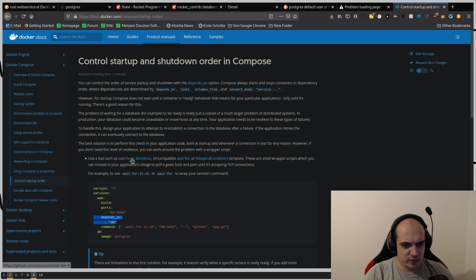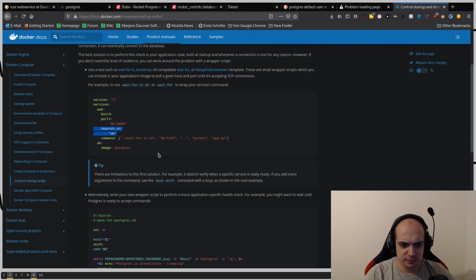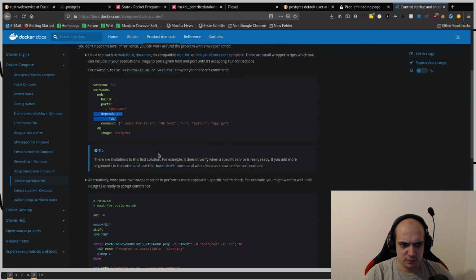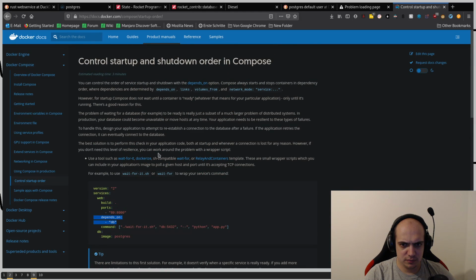Use tools to wait for it, Dockerize. You can control the order of service startup with the depends_on option. Compose always starts and stops containers in dependency order. Depends on links. Okay. However, compose does not wait until containers are ready.